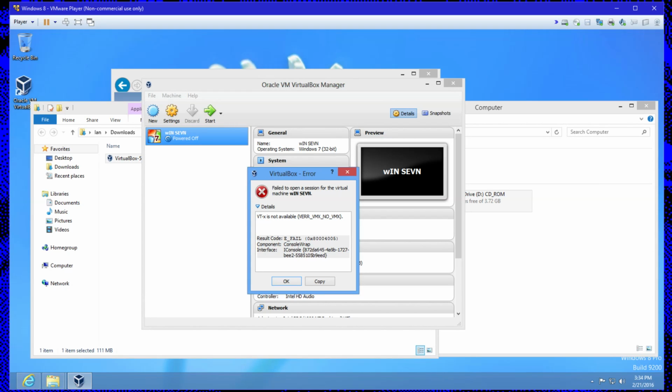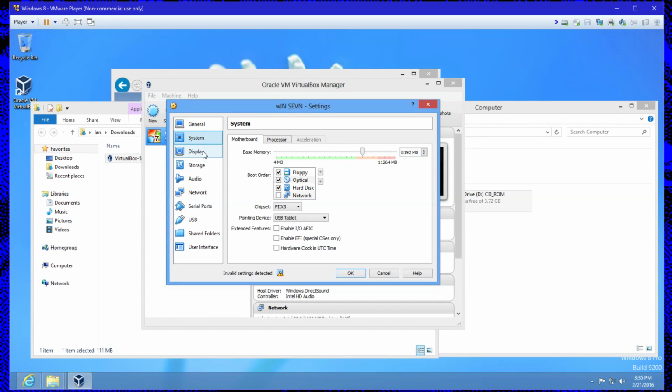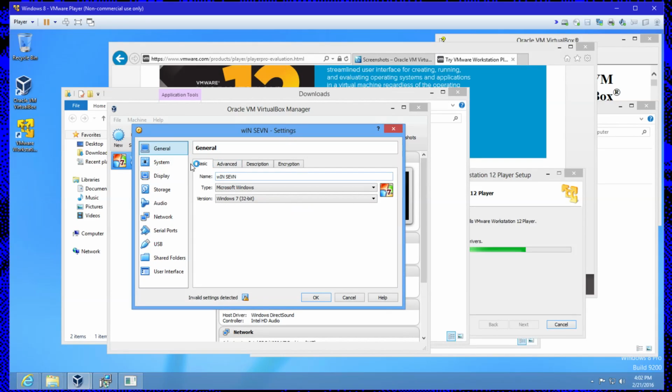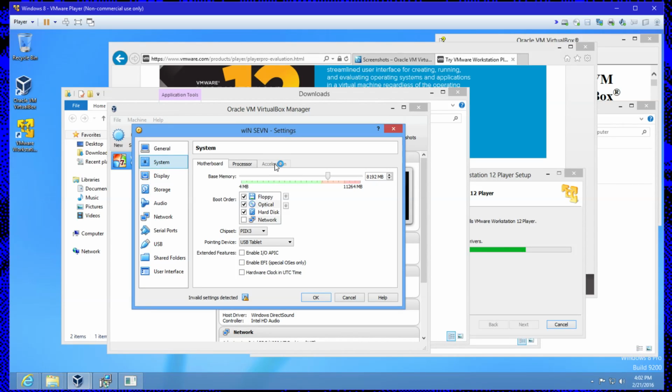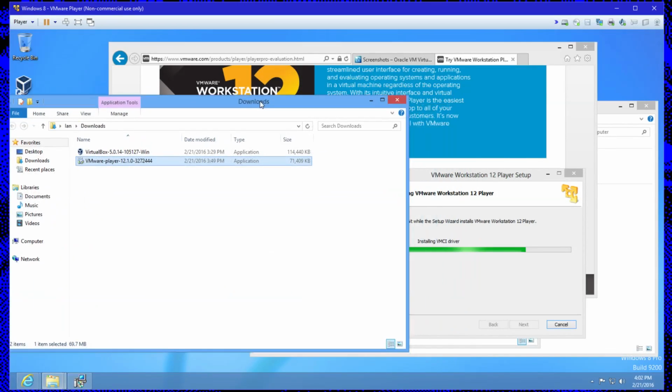VTX is not available, okay, so that's easy enough to fix. We just won't use virtualization. What it looks like here is the acceleration tab, which I so desperately need to click, is conveniently grayed out. And it's what I need to turn off virtualization, which would allow me to nest it. So VirtualBox is out for use at all.